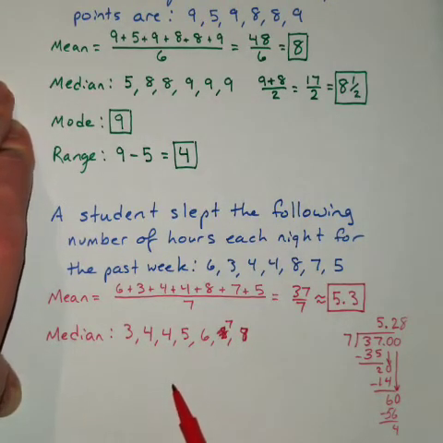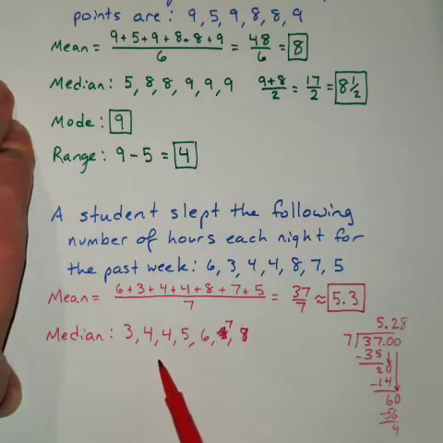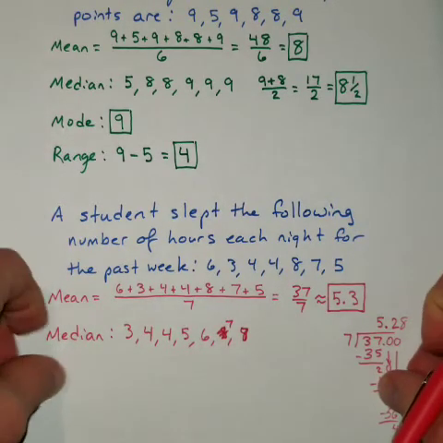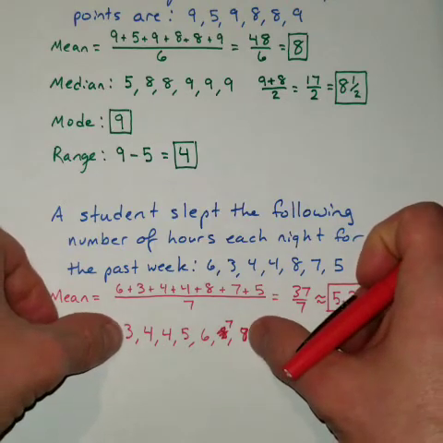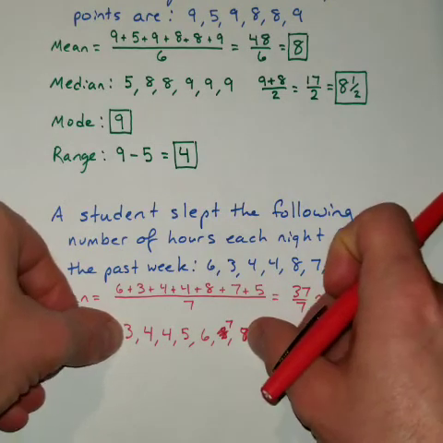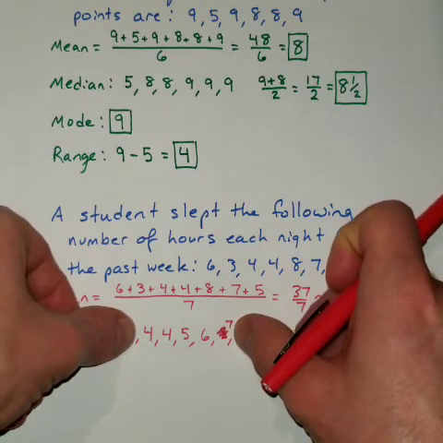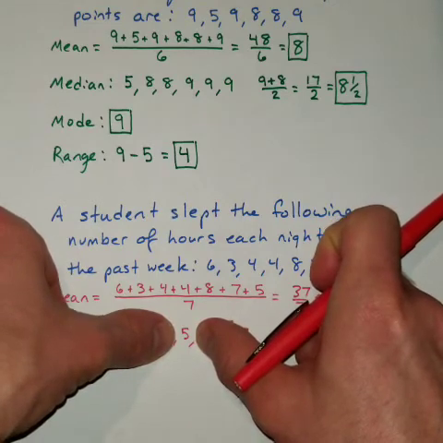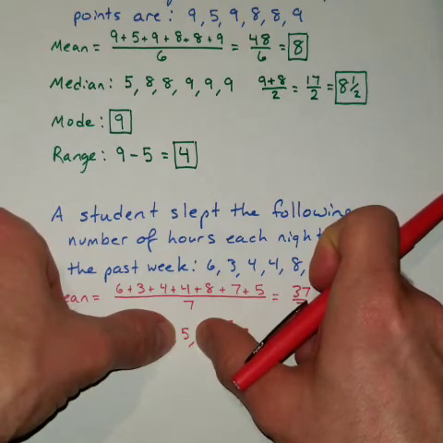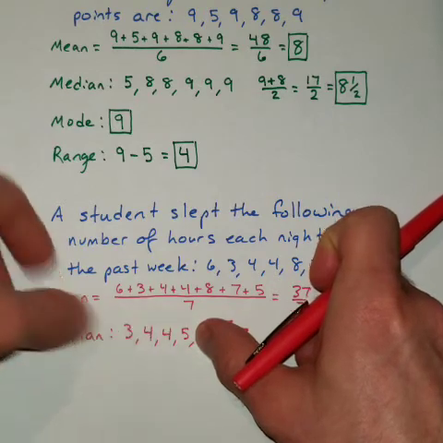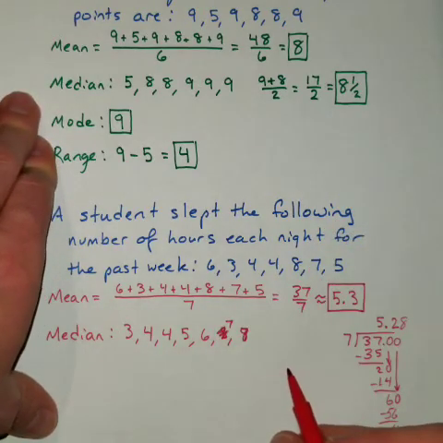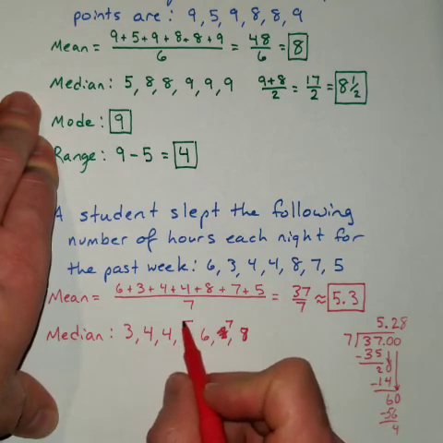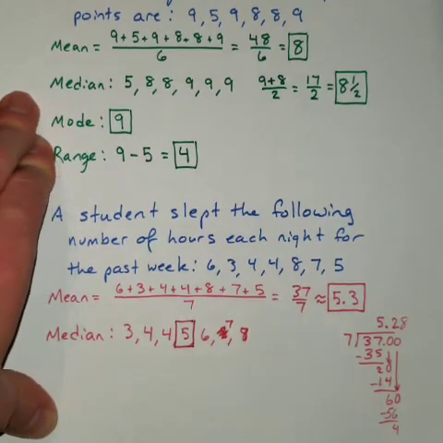Okay, and now the median, again, is the middle of the set of data. One way to do this quickly is to just kind of eliminate numbers on the ends until you get to the middle, right? So the smallest and largest, next smallest, next largest, next smallest, next largest, until you get to one left in the middle. And with an odd number, you'll always have one in the middle. So there's 7 data points here, or data items. The one in the middle is the median. So 5 would be our median. I'll just box that in right there.